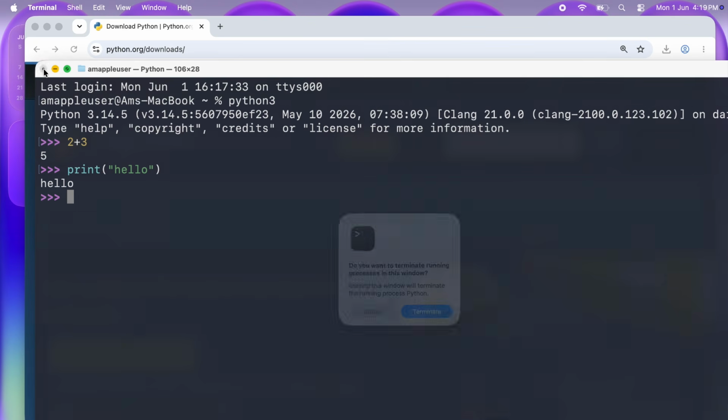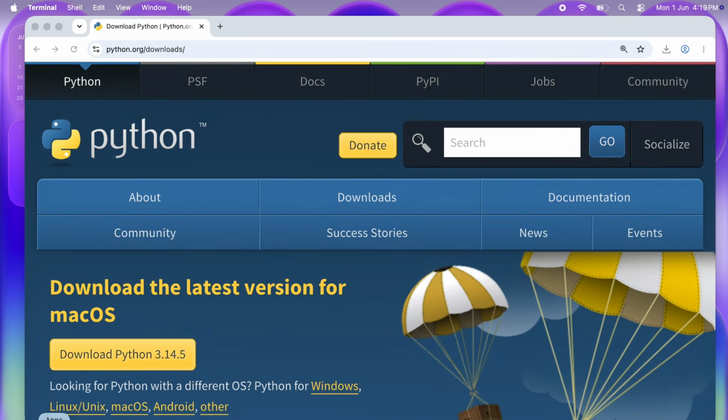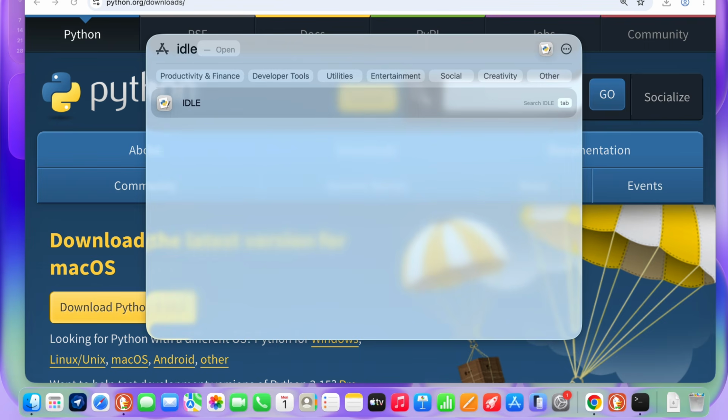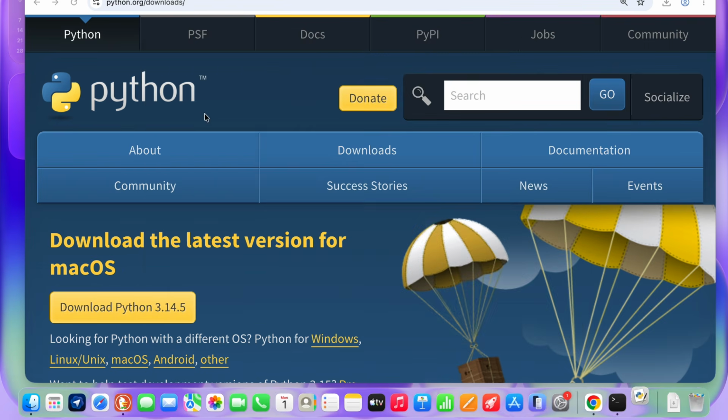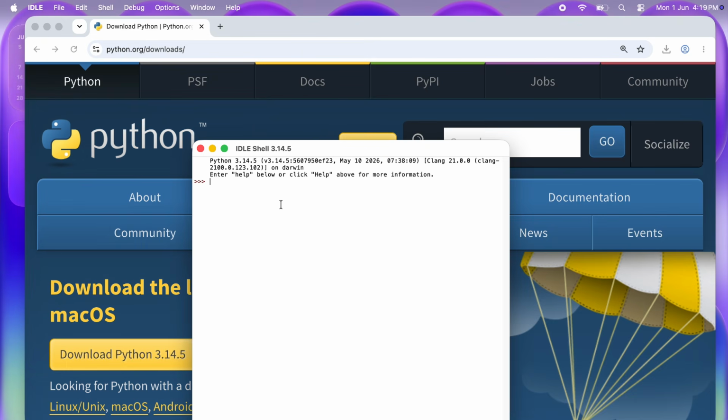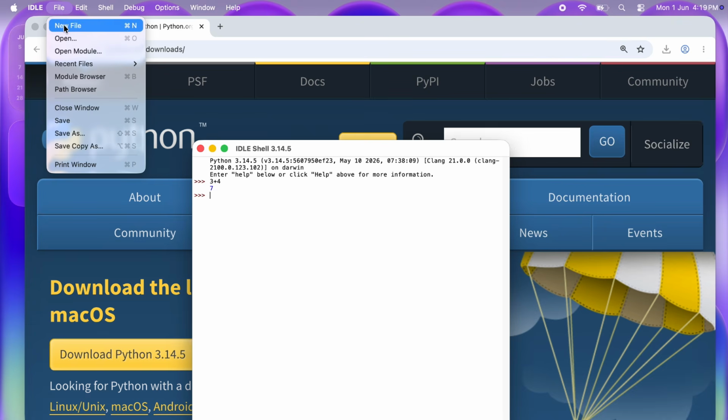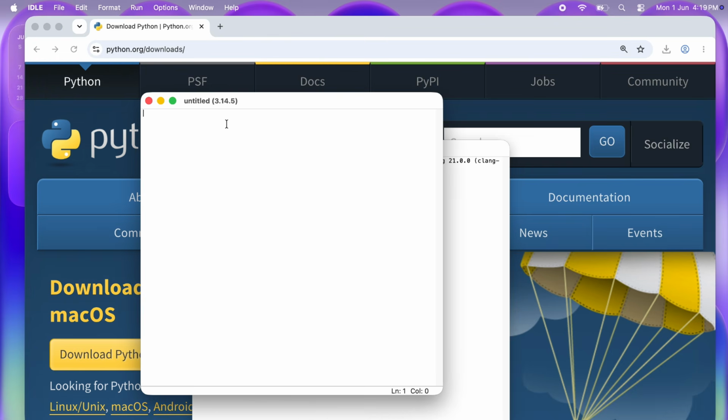Now let's suppose you want to write an entire Python code. In that case, what you can do is simply close it, terminate, go to apps and just type IDLE and open it. We'll be getting the IDLE shell over here. Similar to that, here also we can write some quick Python code like this. But in order to create an entire Python file itself, here we have at the top File, right? File, new file. Here we can type the entire long Python code, something like this. Or else you can simply install Visual Studio Code and configure Python in it. That would be a better way also.